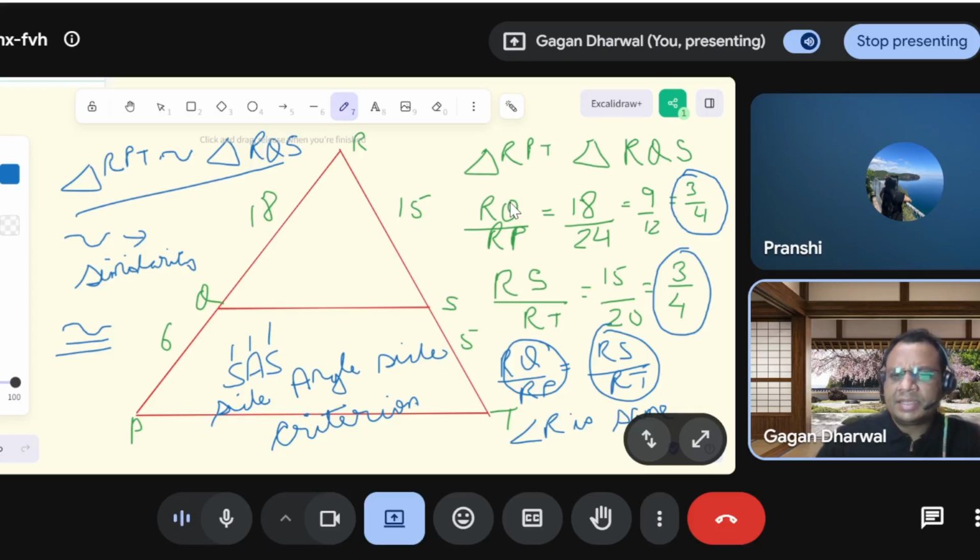In this case, they gave us measurements for some triangles, and we took the ratio of the corresponding sides, and those came out to be the same. And angle R is anyhow the same. The included angle is angle R, right? Included means the angle between those sides which you have considered for proportionality. If the included angle is already the same, you can easily say that these two triangles are similar.